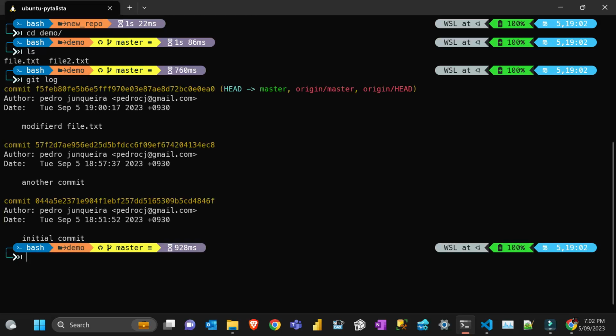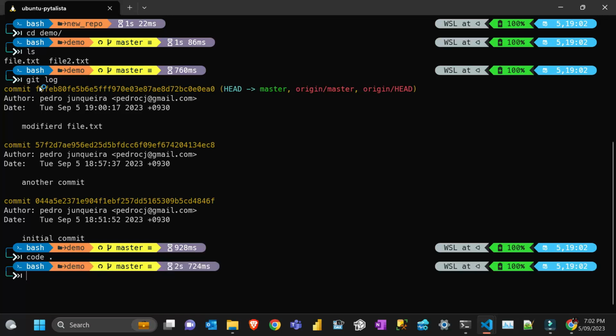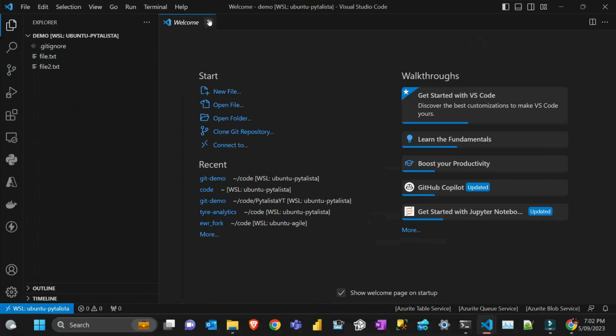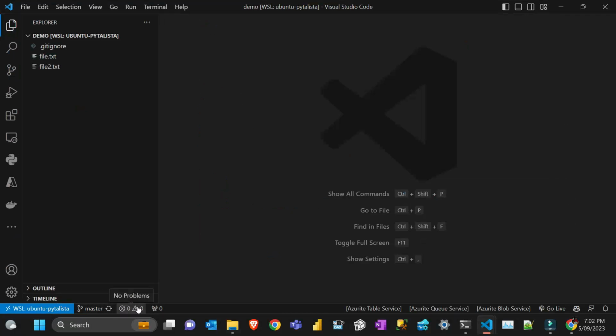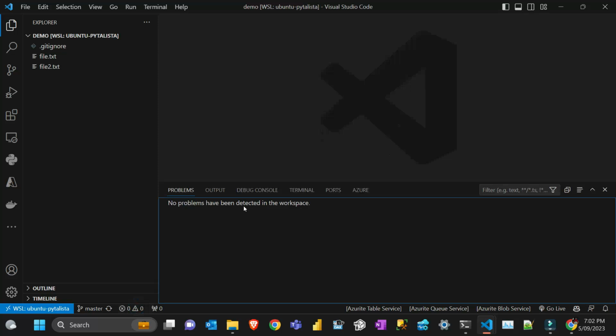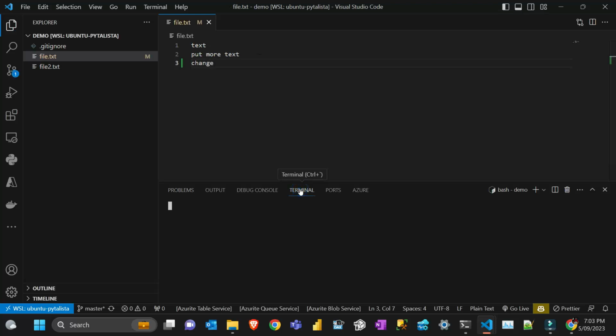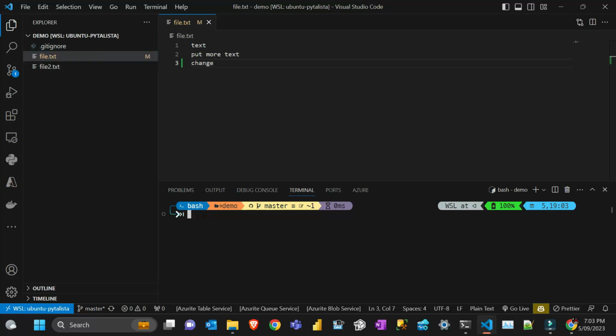So let's open that in VS Code, and then I can collaborate. Let's imagine it's another person collaborating, though it's myself, making a change from a different folder on my computer. If I commit that, you can see it's been modified.